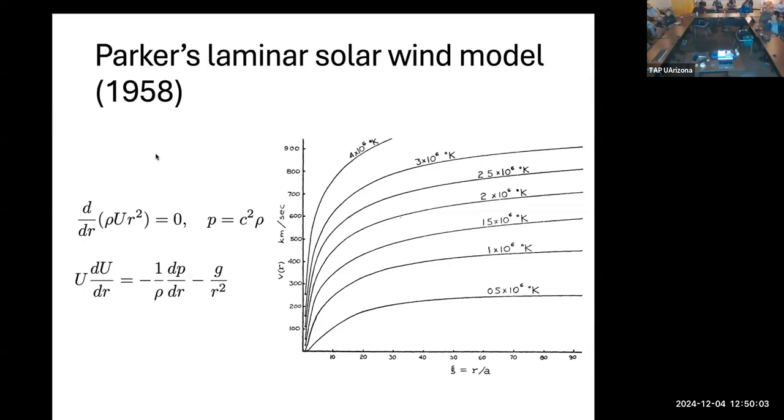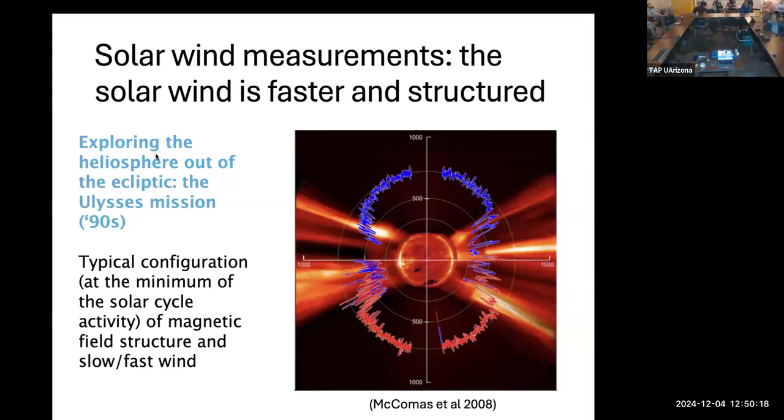So the theory of Parker is beautiful in its simplicity, and it gets it kind of right. But it fails to explain details that we observe. So this image is a composite image. And what's shown here is a polar plot of the measured velocity of the solar wind in situ by a mission, Ulysses, that was alive in the 90s.